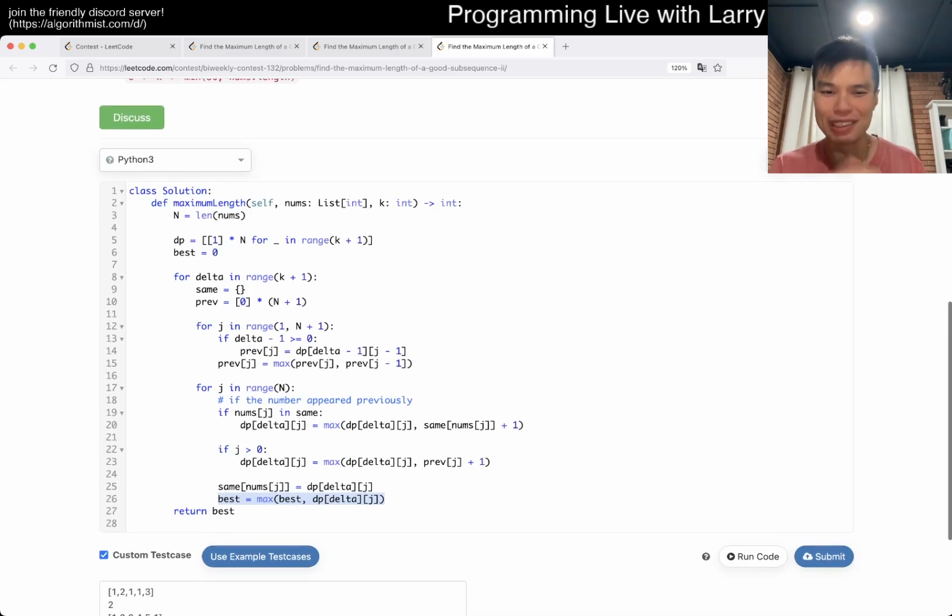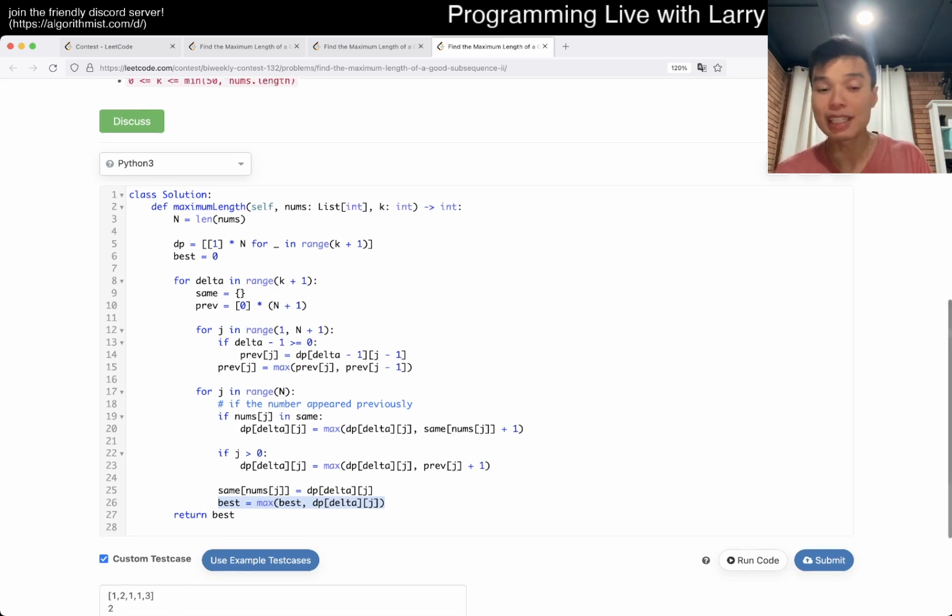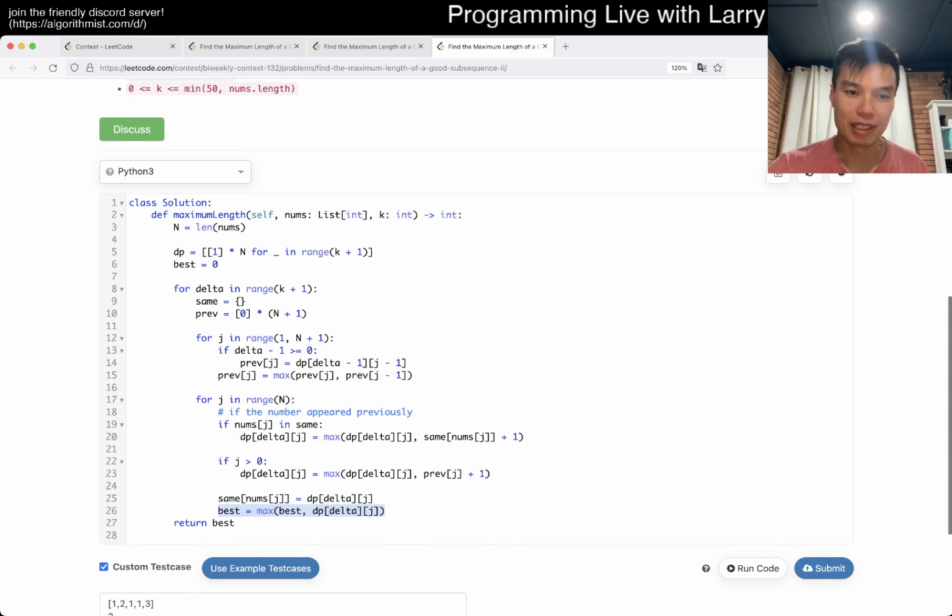I mean, you could probably even do something less funky than that, but why not? And that's it. This is a bottoms up thing, so you could see that it's going to be n times k space and n times k time. One more thing while we're doing this: you can actually do a space optimization and reduce this to O of n. Sorry, it's called space optimization, not time optimization. You can reduce this to O of n space.